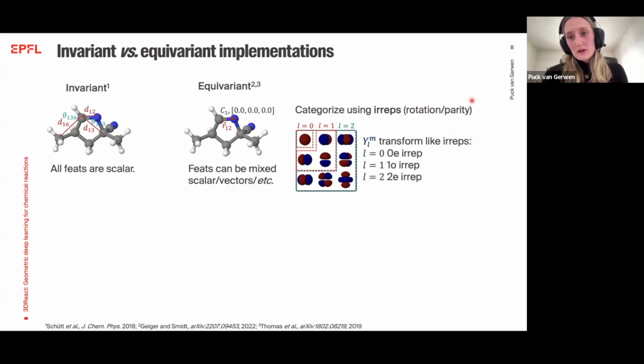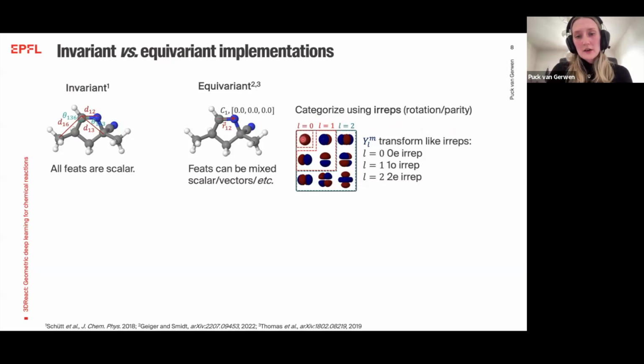So I won't talk about translation, because translation is actually quite easy to encode, because here, for example, as soon as you use internal distances, it doesn't matter if you translate your molecule. But the challenge is in describing the rotation and the inversion. And it's very convenient to do this with spherical harmonics. So these are functions which have the same transformation behavior as what are called irreducible representations, which is what we'll want to be using to do all of our featurization.